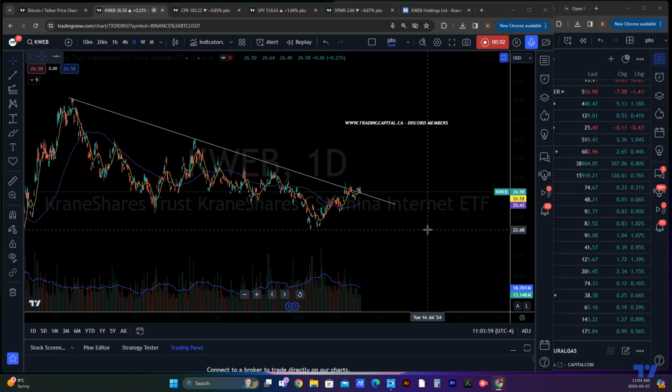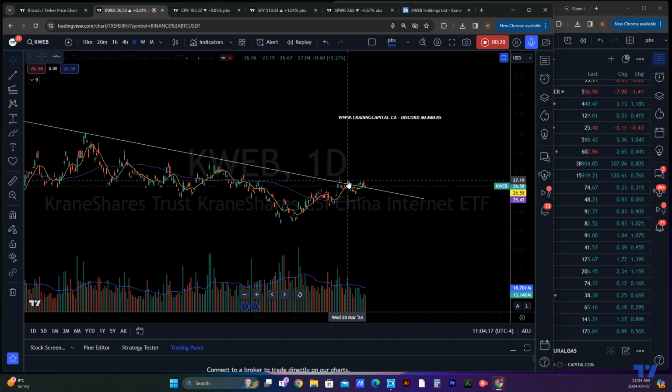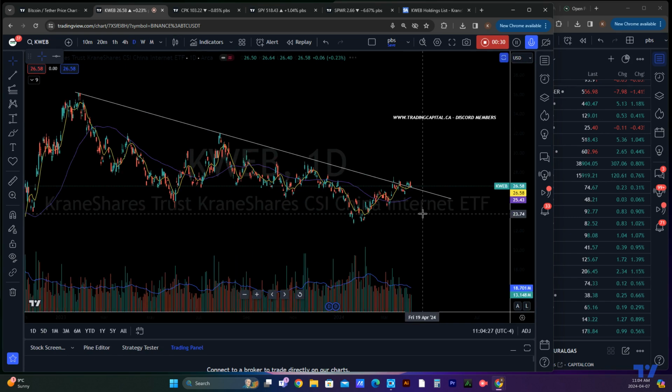In today's video, we're discussing some bullish setups potentially unfolding in the KWEB ETF. First things first, this KWEB ETF is trying to form a daily chart breakout. You can see this trend line, pivot to pivot to pivot. You tried breaking out here on heavy volume, got slightly rejected, and now you're coming back up to test and potentially hold this breakout trend line. We haven't confirmed the breakout, so it hasn't officially happened yet, but there are signs that we're getting very, very close to breaking out of this KWEB ETF.